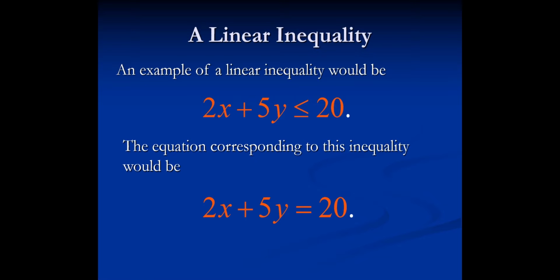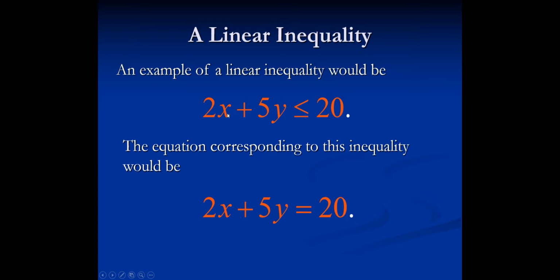So the one I'm going to look at is on the screen. It's 2x plus 5y less than or equal to 20. So what we want to do is draw a picture, which in that picture is going to be to shade in a region of the xy coordinate plane. And what we shade in is going to be the graph of this inequality, which means that every point where you're shaded, the coordinates of that point, the value for x and value for y, if they were put in here for x and y, would satisfy the inequality, which means it would be true.